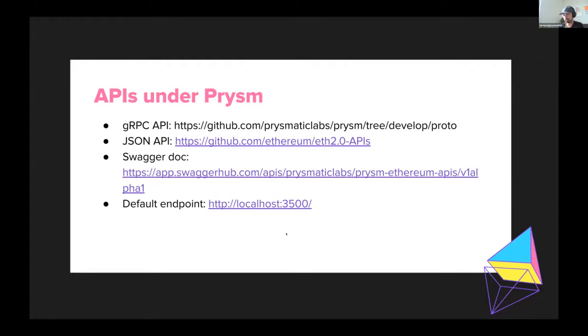And with that said, we do have 2 different APIs, because when we first started implementing our own API, there was no official API yet, we were slightly ahead of the time. So we have our Prysm gRPC API, which some people use. But at the same time, we are also using the standard JSON API that's defined in the Eth2 API repo, because we do understand that standardization is very, very important. You want someone to be able to use multiple clients using the same API.